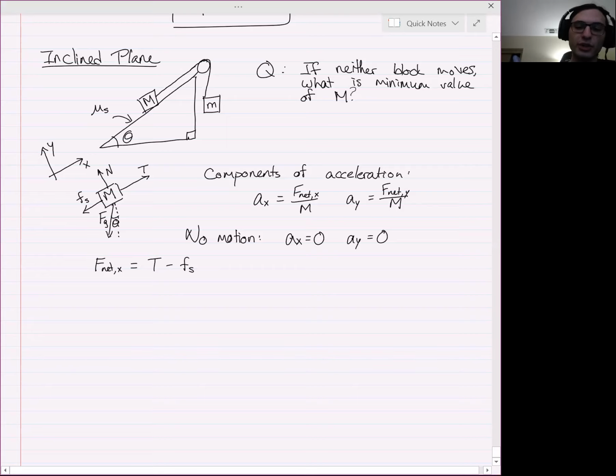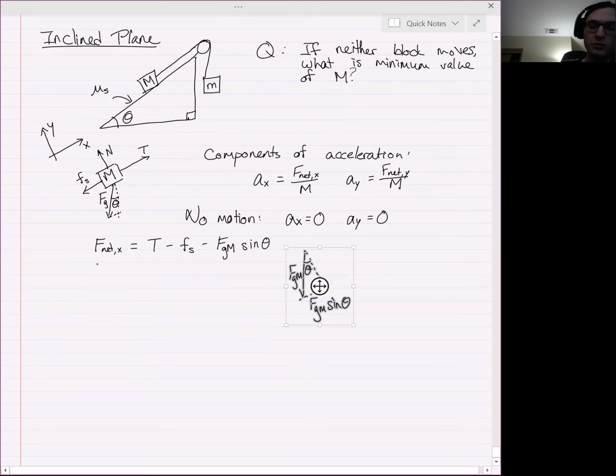Then we have to do a little bit of trig just to get the x component of the gravitational force. In this case, it's Fg capital M times sine of theta. You can figure that out by seeing that the diagram looks something like this. The force is straight down. We have our y-axis and our x-axis. If this is Fg sub m, then this is Fgm sine theta, where this angle is theta. Right, so that's the force in the x direction.